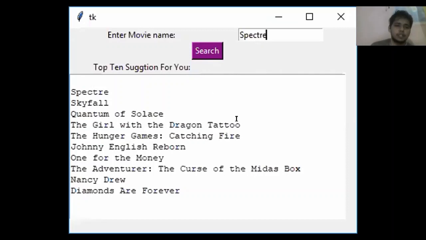So that's all for our project, and this is the final output for the user. So this is the recommendation system which we developed throughout this video.